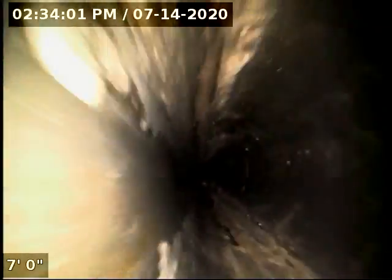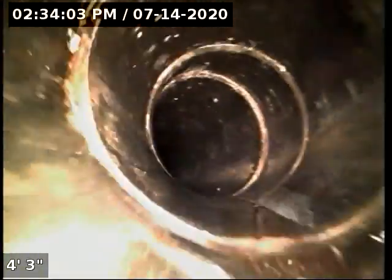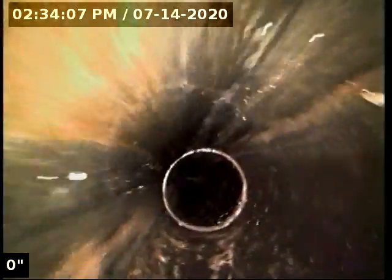Yeah, and then right now it is almost unbearable, the amount of sewer gas we're getting pouring out of this, but it's super inconsistent. Sometimes you have it, sometimes you don't. And there's some of that paper product there that broke loose. I do recommend that spot repair though in the crawl space. You've got about 2 inches of standing water at its worst point. It is causing debris to collect.